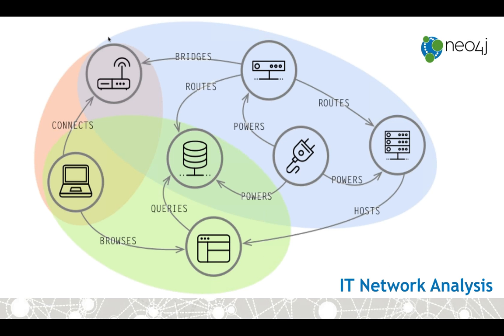Another great use case is IT network analysis. So consider the data center, all of the machinery and devices that exist in the data center, your applications that are running on application servers, database servers, how all of these devices interact, and being able to model that as a graph and query the status of those devices in your applications in real time is really a significant benefit for monitoring your IT network.